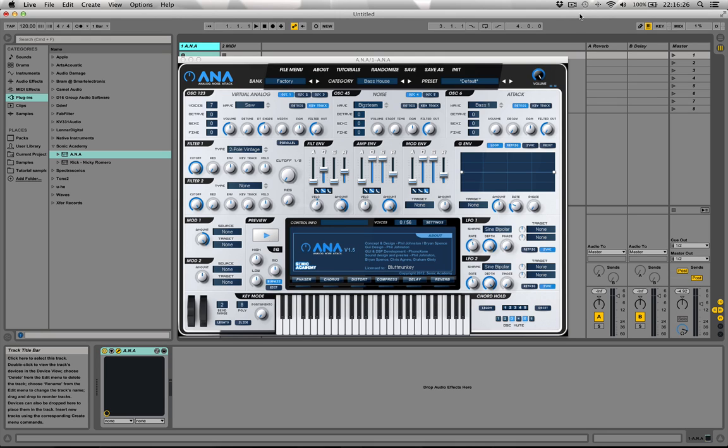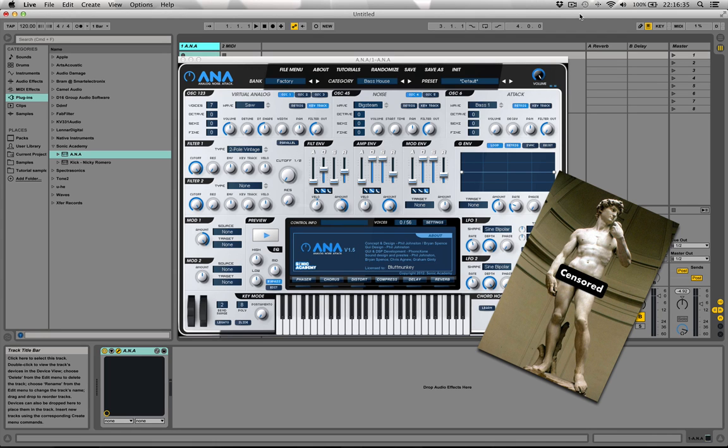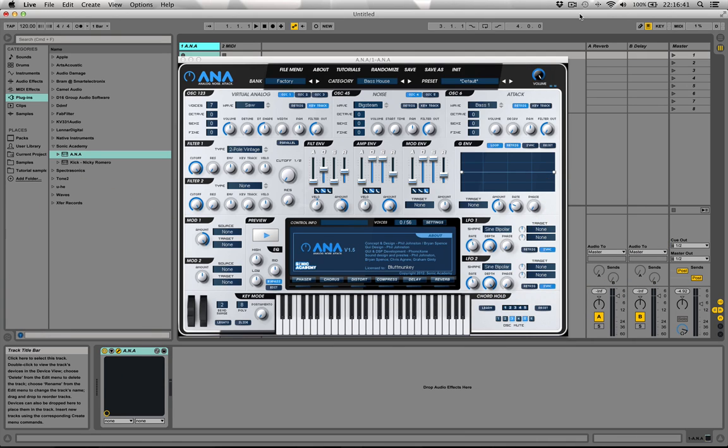Well, I read something interesting quite recently that according to legend, Michelangelo was asked how he created the statue of David out of solid rock, and his response was that he simply cut away the parts that didn't look like David. And that's kind of what we're doing with subtractive synthesis. You start off with a raw oscillator and you use filters to cut away part of the sound and shape it into something different.